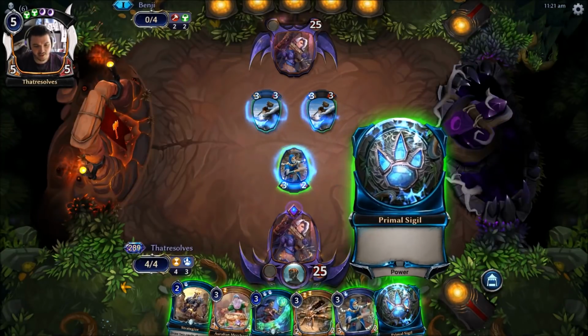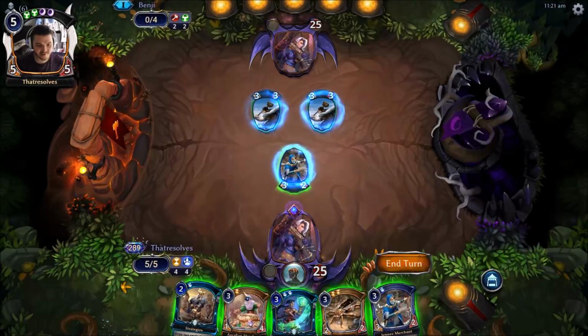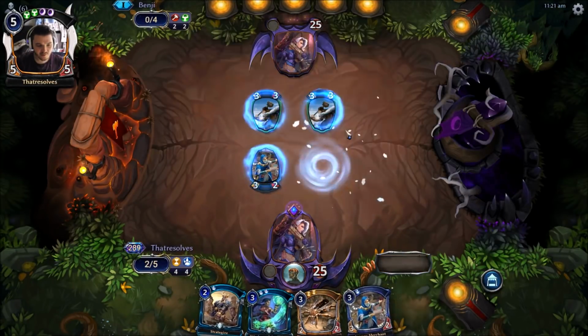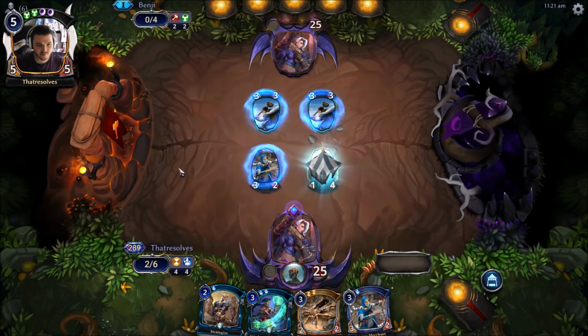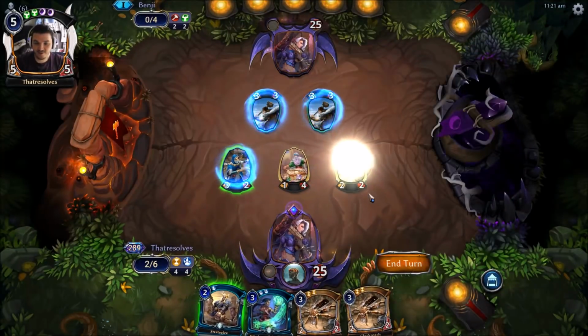Okay, well we've done a reasonably okay job of surviving a turn. So what do I want to trade out now? I'll trade out Genev. Just grab a Clockroach here. Okay, so excellent. Just high roll Destiny.